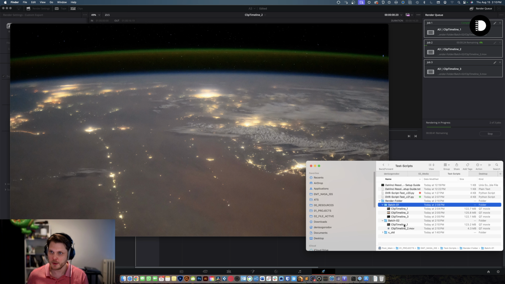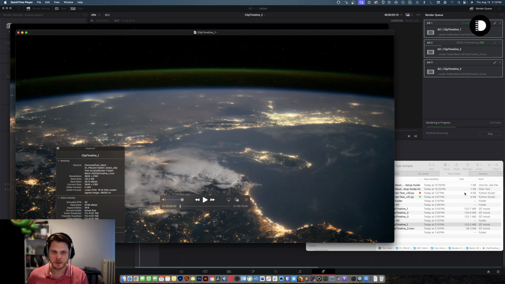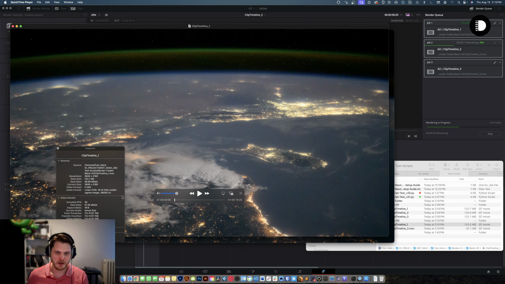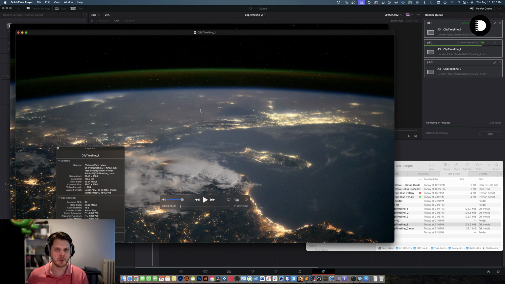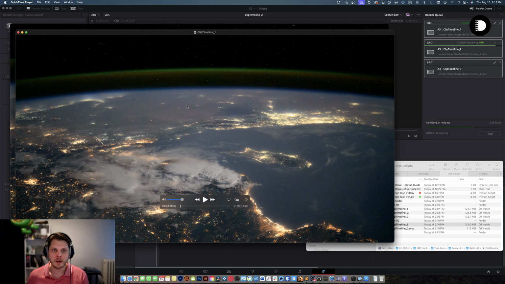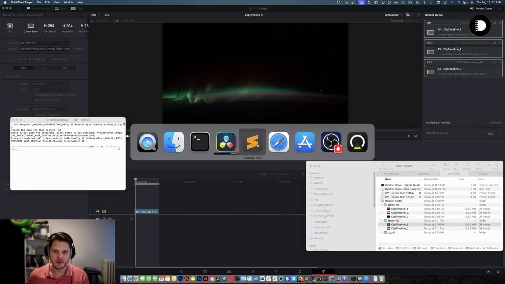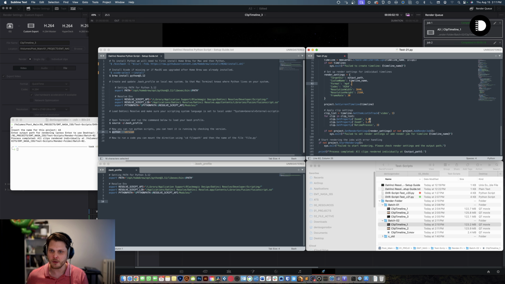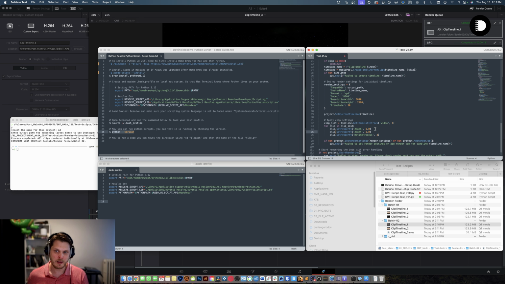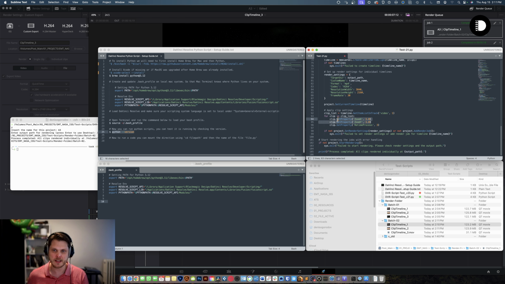Okay, clip 1 should be done. Go up. Make sure we're at the start. And yes, you can see here it's pushed in too far, and here it's pushed in correctly. So that's great to know. And that default setting, you now don't have to use the zoom setting, but I'll still keep it in this code. So in case there is anything that needs to be customized, maybe one time when they shot it, they shot several image sequences, for whatever reason, with a different camera. Maybe it was Canon instead of a Nikon. You can use this zoom setting to over or under correct the simple zoom in scale.